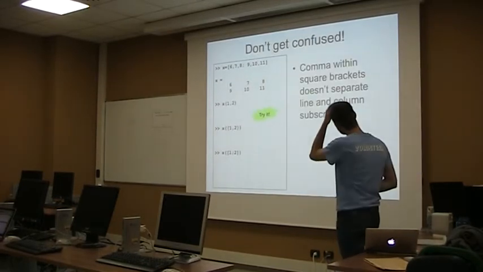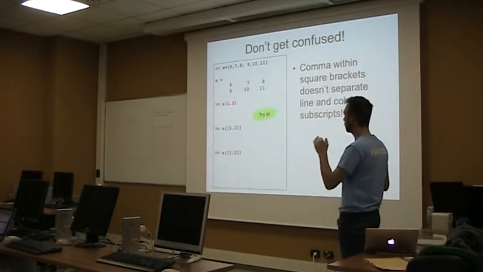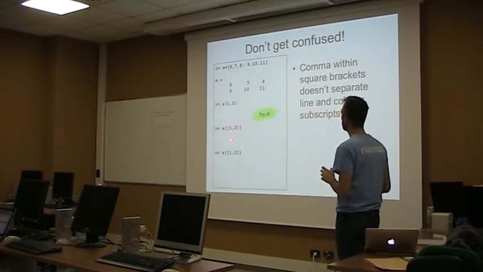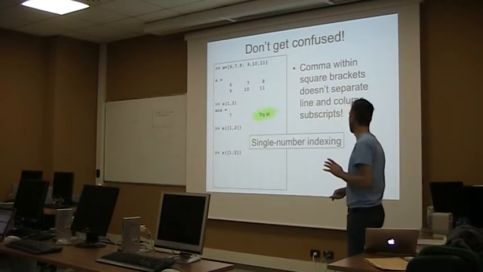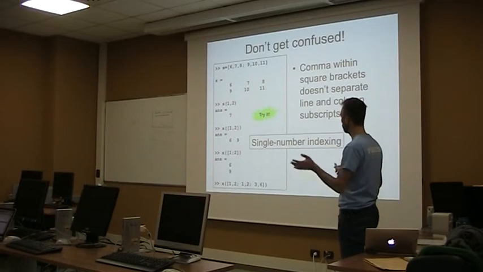However, don't get confused because before, I showed you this, giving the number of the row and then the index of the column. Now, if you use the single indexing, you cannot use comma and colon. It's not going to work. It's going to give different results in the sense that x of open parentheses, square brackets, 1, 2 is going to give you the elements 1 and 2. But if you type it with semicolon, it still gives you the elements 1 and 2, just turned around.